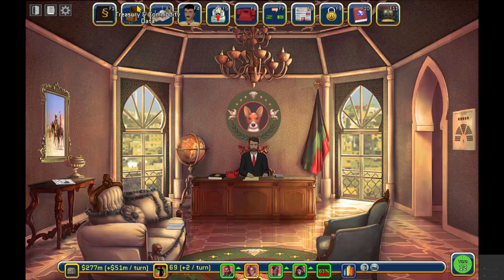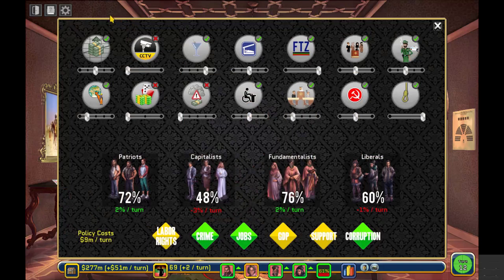So looking at our fundage, we've got 277 million gaining 51 million per year. We're also gaining 2 loyalty points a year, sitting at 69 of 100 possible loyalty points. So we're actually in really good shape at the moment, and we probably just want to look at maintaining what we have and trying to improve it as we go. So right now, we're getting positives from our patriots and our fundamentalists. Still getting negatives from liberals, although we have a really good score for them at the moment. And negatives from capitalists, although their score isn't too low either.